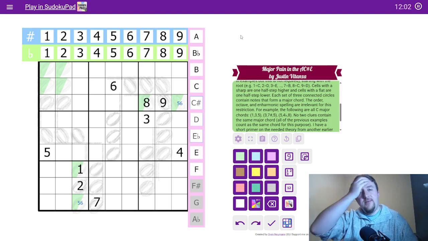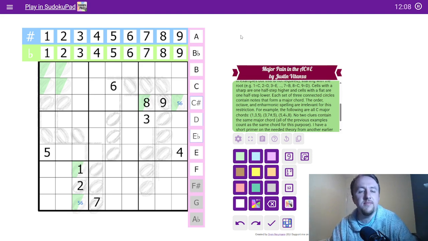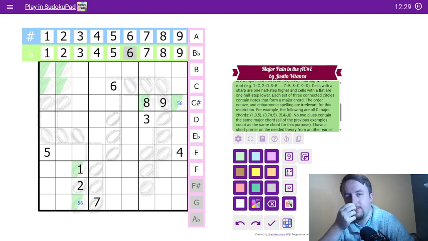Oh, okay, alright, this is a tough puzzle, but I feel like I'm chipping away at the information required to solve it. Slowly but surely. So we've already accounted for a flat 6. I should make a note of that. Should we just grey it out? We've accounted for that.